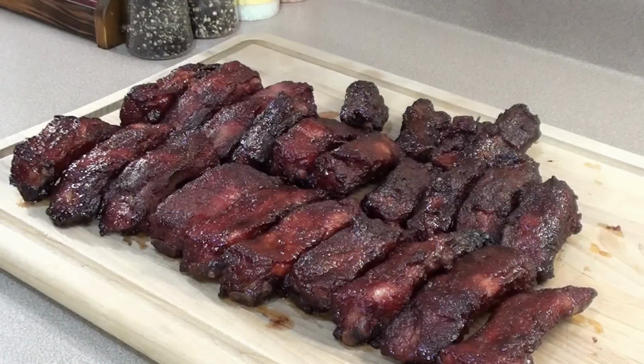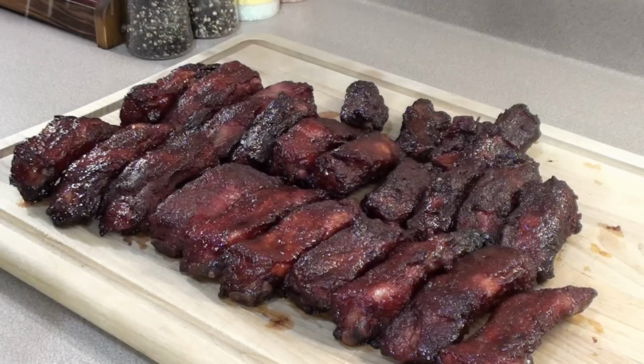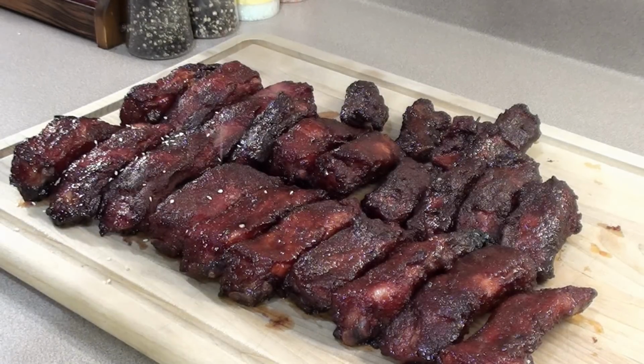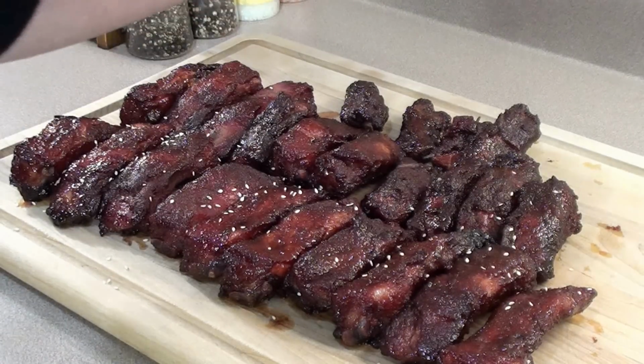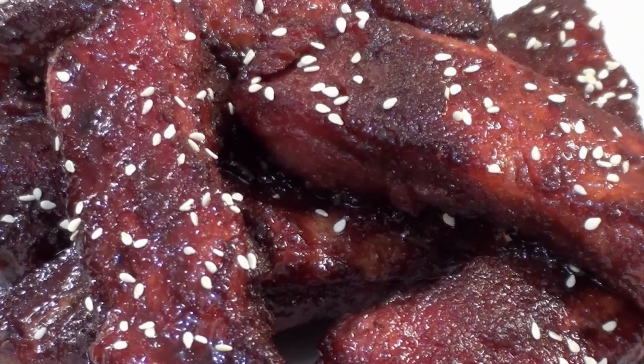With the ribs just off the grill, one option is to garnish them with chopped chives, green onions, or sesame seeds. Just sprinkle a little bit. Meathead's Chinatown Char Siu rib recipe, all ready to serve and tasting great.